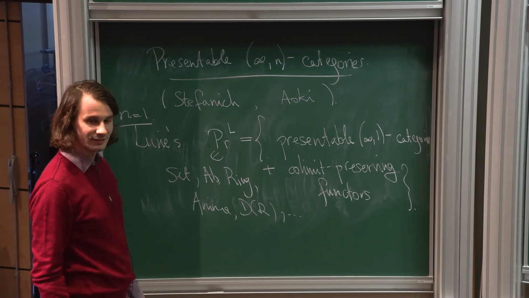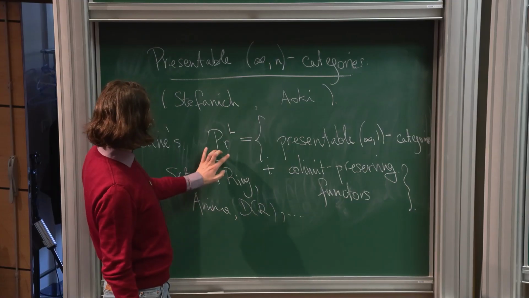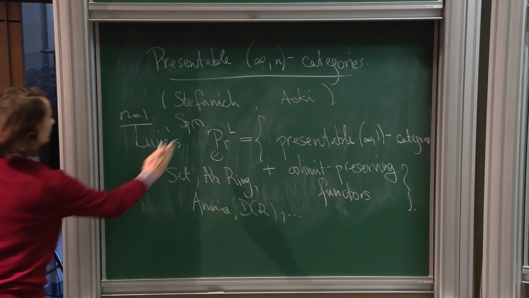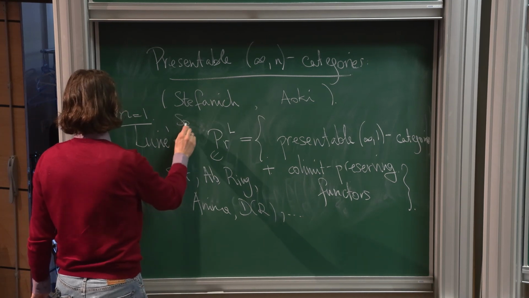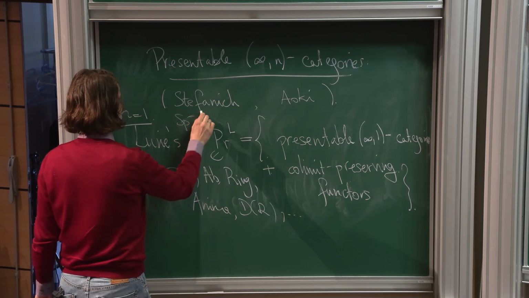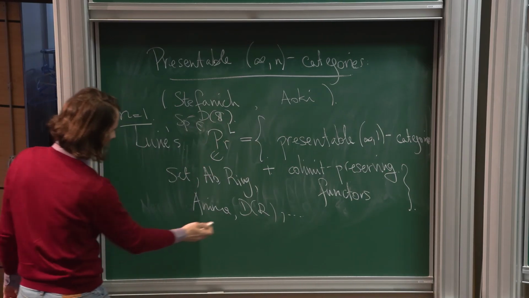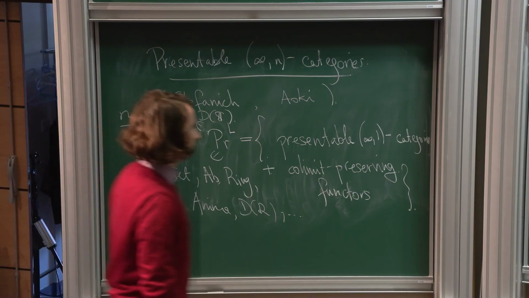Can I ask a question? Yeah. What did you say about the sphere spectrum? The initial object in here is, what we learned this morning, the category of anima. But okay, there's also the category of spectra inside there, which is in some sense the derived category of the sphere spectrum. This is idempotent. In general, the tensor product you would be getting abstractly here is over the sphere spectrum. Ignore that, please.